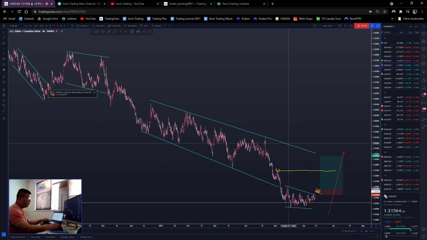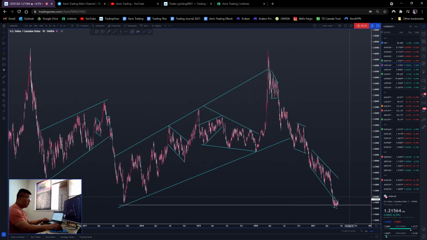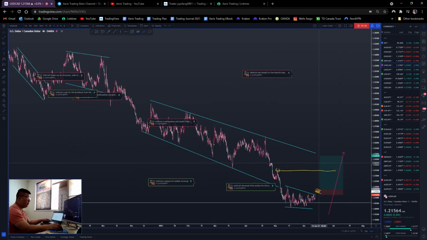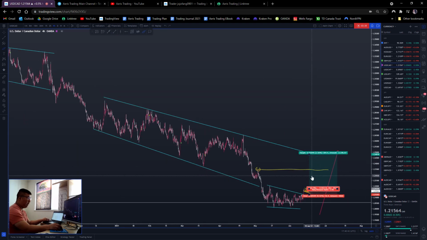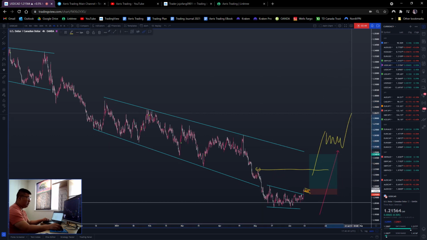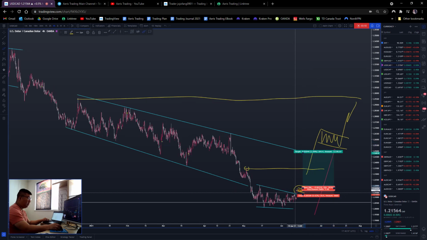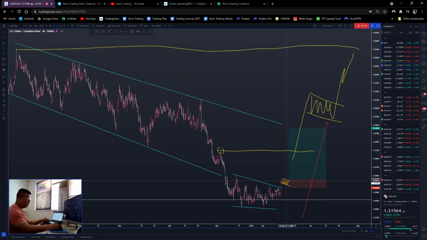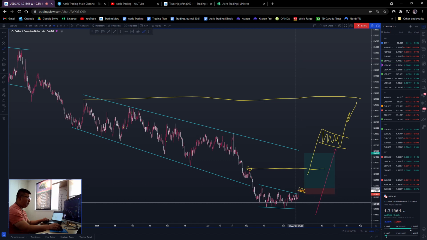And further, understanding that on the higher time frame this could be the turning point of a potential bullish reversal, if we can see price actually break out of this higher time frame descending channel, again followed by a lower time frame continuation, something like this, then expect this to push all the way up to this high here. Of course, these are different scenarios, but first things first, we need to get this confirmation here on the lower time frame. This is going to kick off the next potential bullish run to the upside.